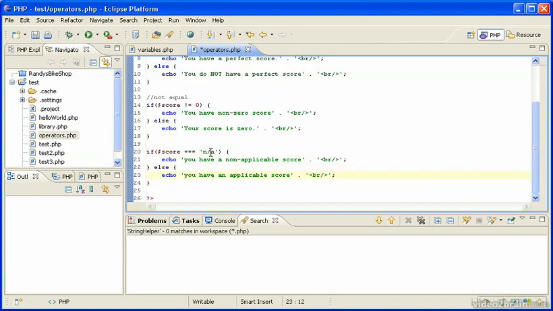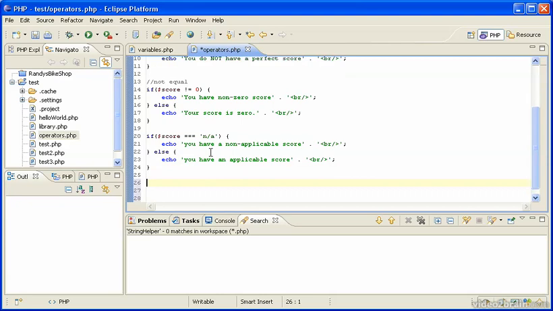So we also have ands and ors. For instance, if a score is less than or equal to 0, or score is greater than 100, then say that is an invalid score, for instance.